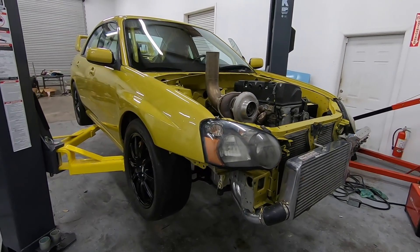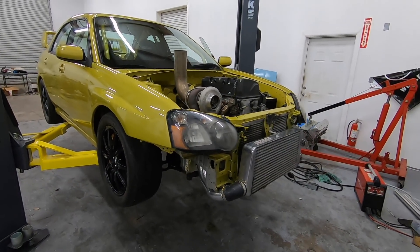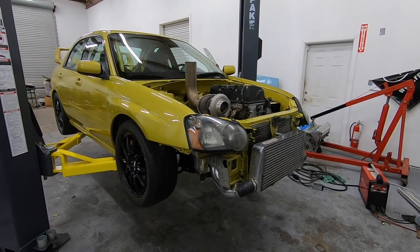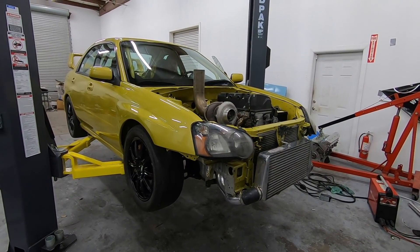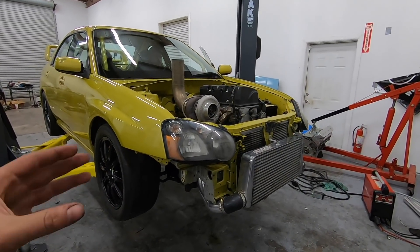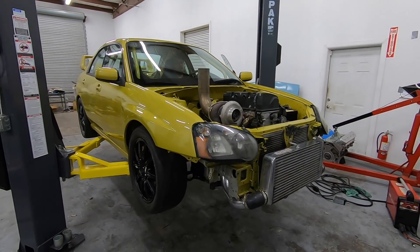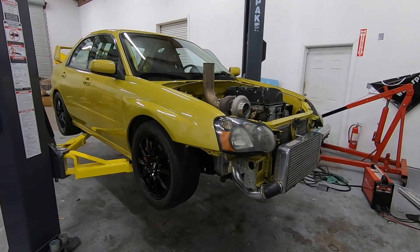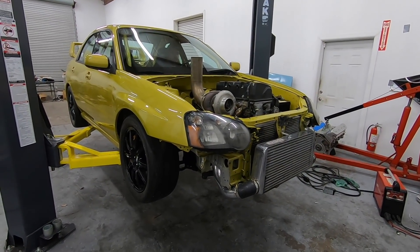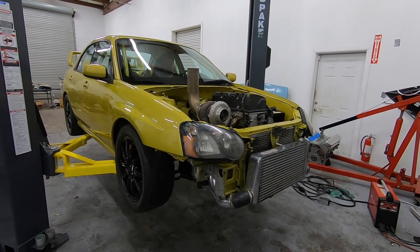It seems like it has something to do with the clutch. Yesterday when Brent was driving it with Emilio, everything was working perfect — it was making some power through the gears. It was working good for the first couple of stop-and-goes. But then the noise slowly started to get worse and now it makes this really bad, almost grinding, rubbing noise. We're not sure what it is. The clutch engages almost instantly with no slip to the pedal — once it grabs, it just goes, and if you're not giving it enough gas it instantly stalls the car. We've got it up on the lift to take a listen. There might be a chance we have to pull the motor out and take a look at the clutch.